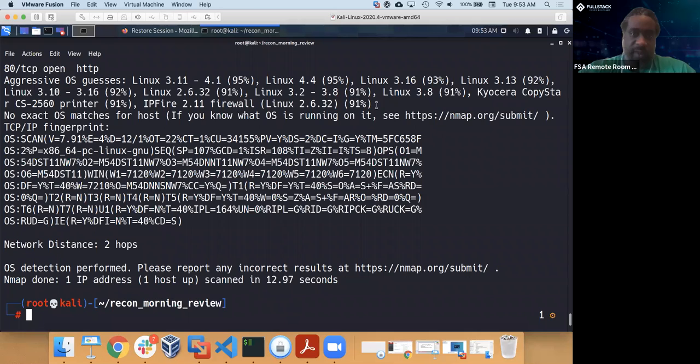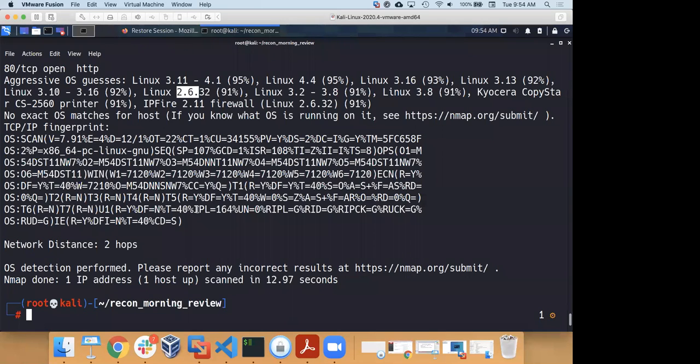But even in this range, there's a bunch of things that it's guessing, but mostly Linuxes. So we'll go ahead and just move forward as if this is Linux, but I wouldn't have any confidence in which version of Linux. We could have some confidence that it's in the 3 to 4 range, because all of the ones it's guessing are in that range, here's 2.6 with a 91%.